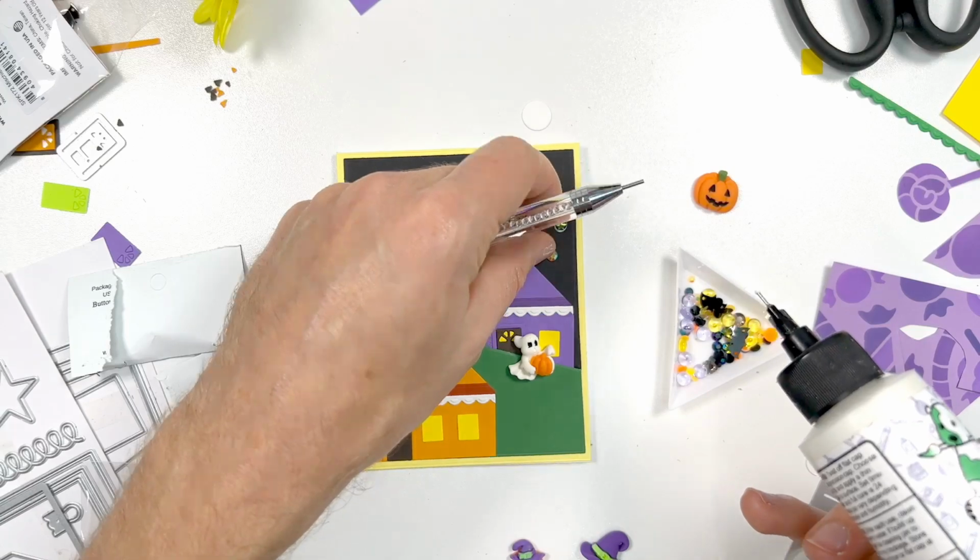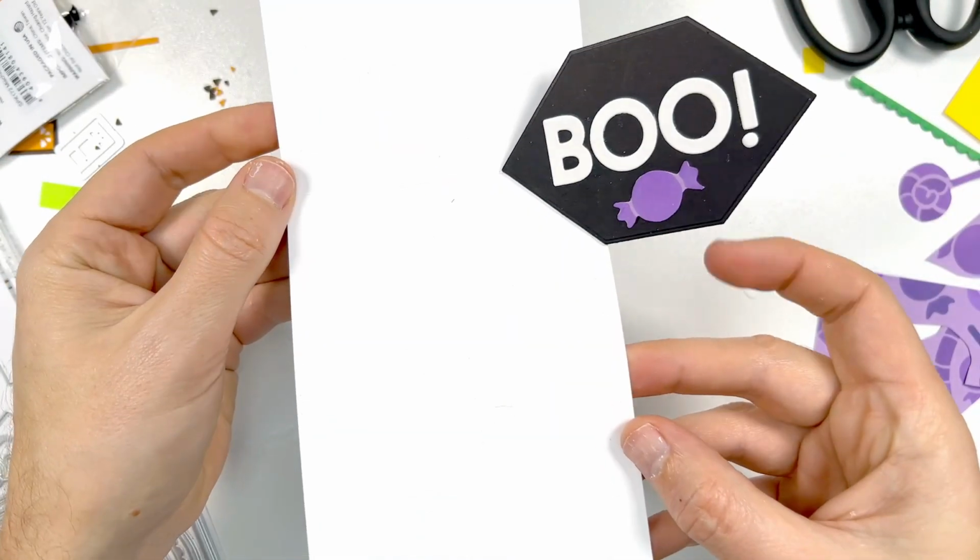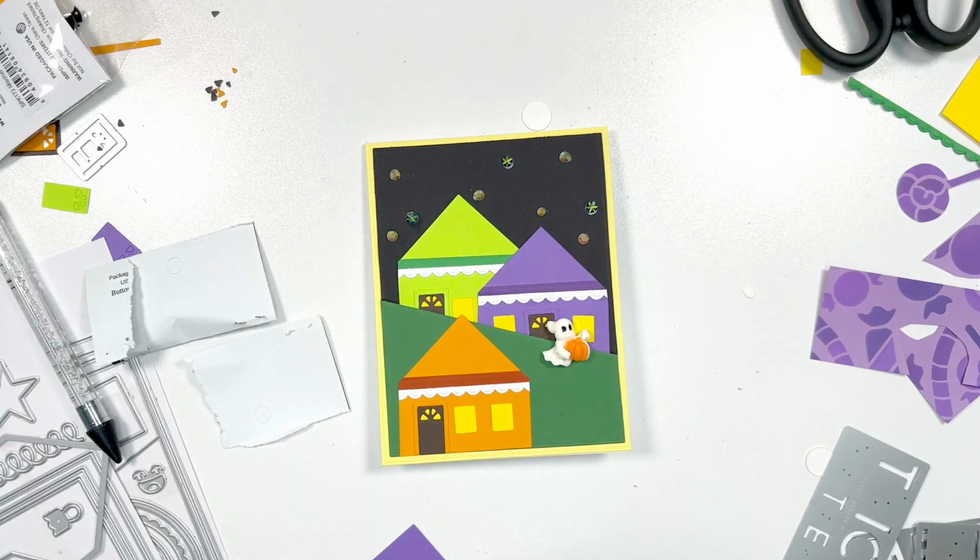It took me about an hour and 5 minutes to create it, and I've knocked it down to about 8-9 minutes. Not bad. So I do hope you enjoyed this. I had a lot of fun creating this card. I absolutely love Halloween. It's one of my favorite times of the year. It really brings back great memories, and I love it so much. And this card just makes me smile so much.